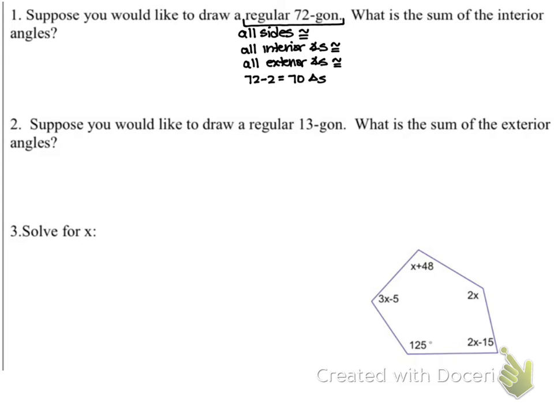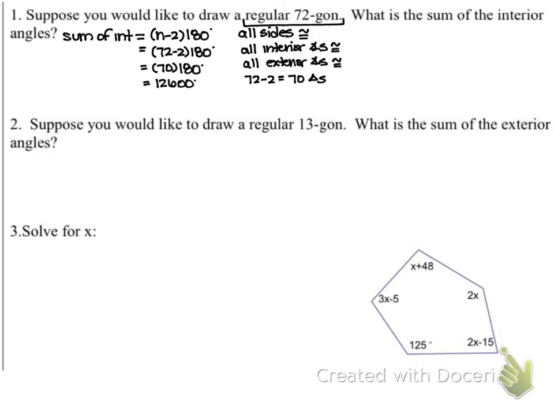What is the sum of the interior angles? Okay, the sum of the interior, that is all the triangles. Well, there's n minus 2, which we already determined in this case was going to be 70. So that's the number of triangles, and then the degree of each triangle is 180. So I'm going to multiply them together. That's going to give me 12,600 degrees. Definitely not something that I would want to draw.